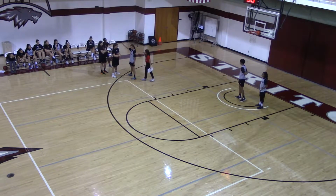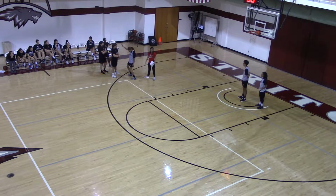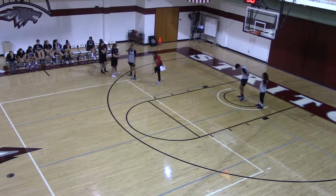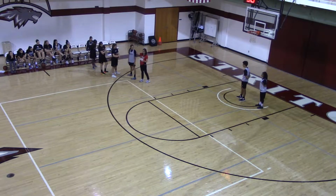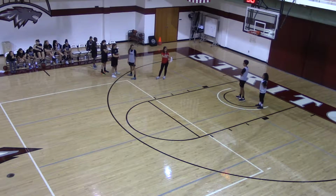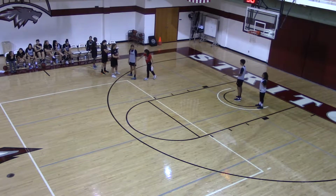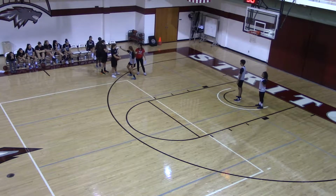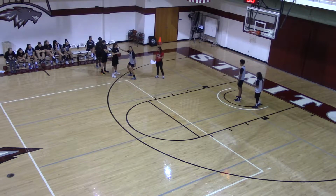Okay? And then the last aspect of our closeout that we talk about is painting the floor. If all of our defenders had paint, like house paint or any type of paint on the bottom of their feet, we'd see those footprints all over the floor defensively. So we talk to them about painting the floor. It starts on their closeout, and that's just chopping your feet. That's just getting in a stance and chopping your feet. So our stance is high hands, low hips, we're pressuring the basketball. So that's our closeout.